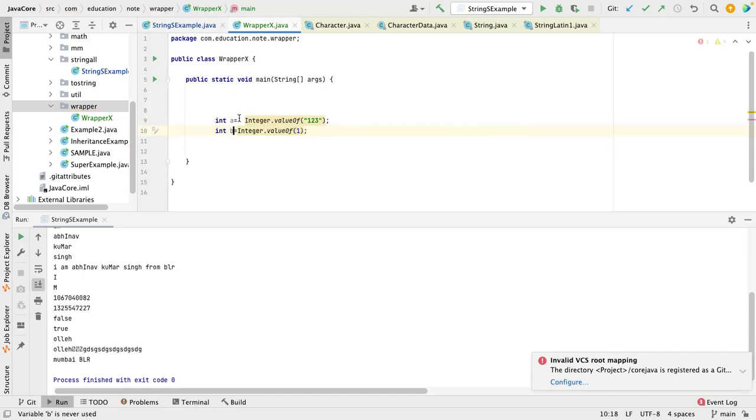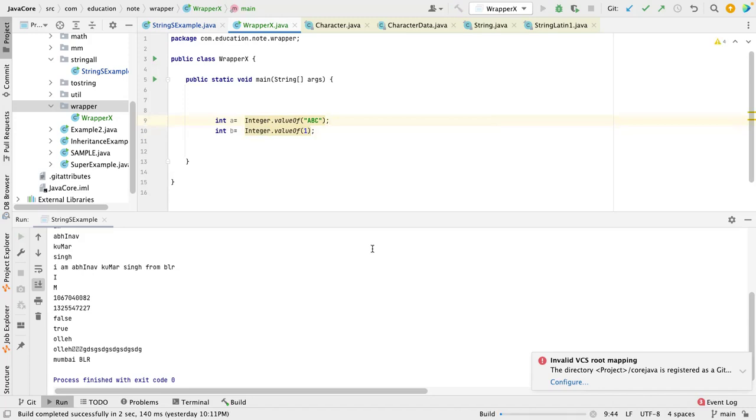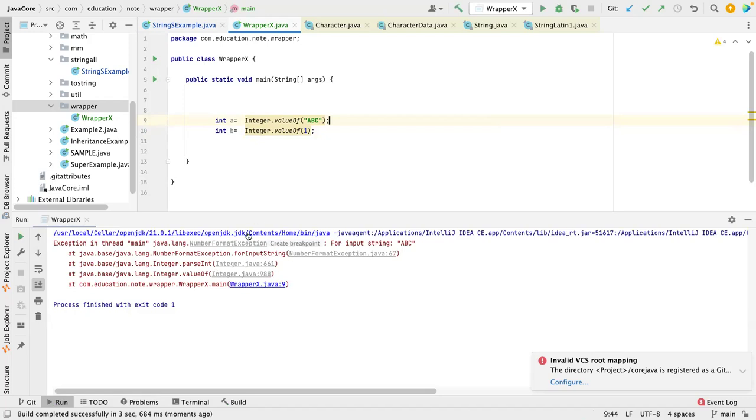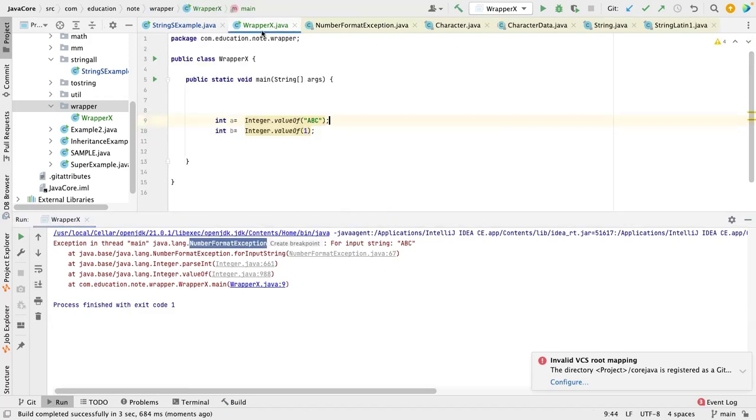Abhinav, I have a doubt. In line number 9, we are passing some number, right? So instead of just 1, 2, 3, if we pass some string, we'll get a NumberFormatException? Yes. If I pass ABC and run this, you'll get a NumberFormatException.